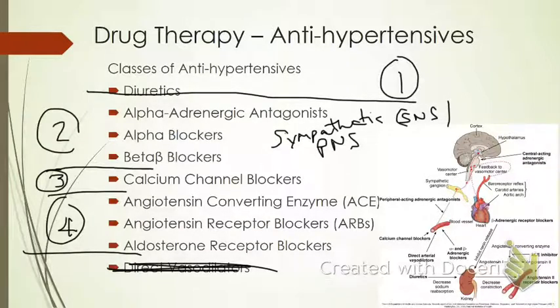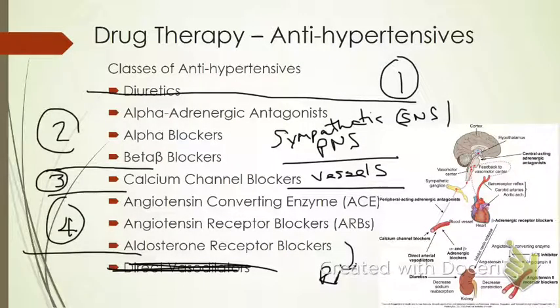Calcium channel blockers you see are actually direct vasodilators, okay? They will actually directly work on the vessels. So these right here work on the vessels directly. And then these ACE, ARBs, and aldosterone receptor blockers, what system do you think those work in? That RAS system, the renin angiotensin aldosterone system. Oh, let me just move that away from the words there. I need to get rid of that trial code.